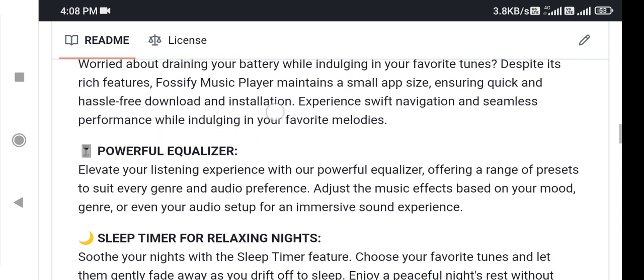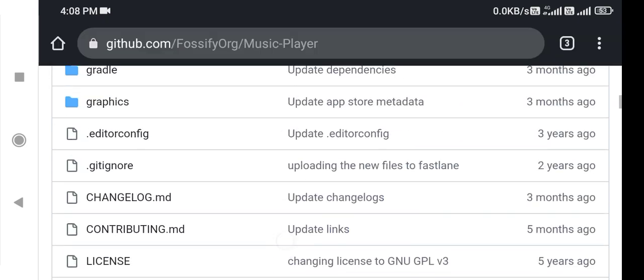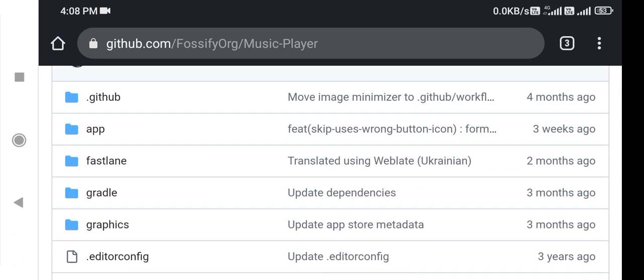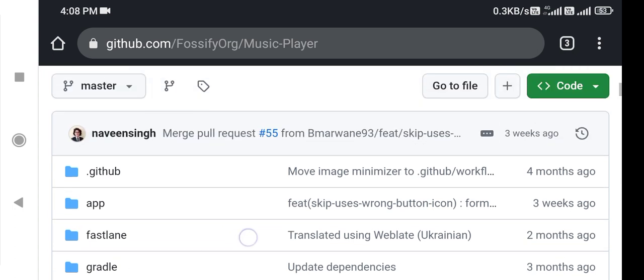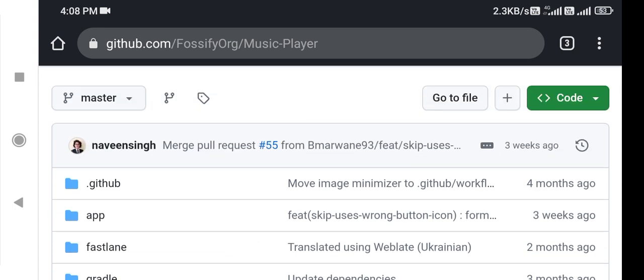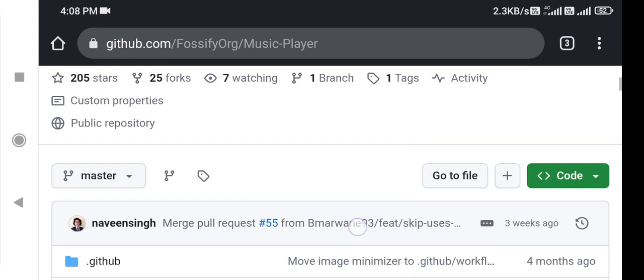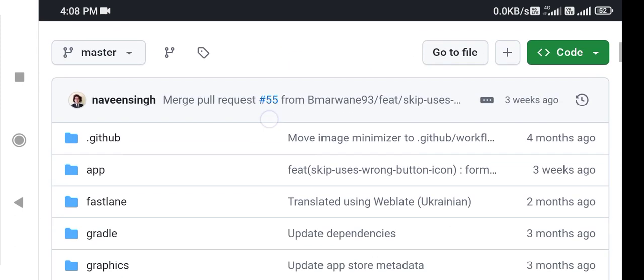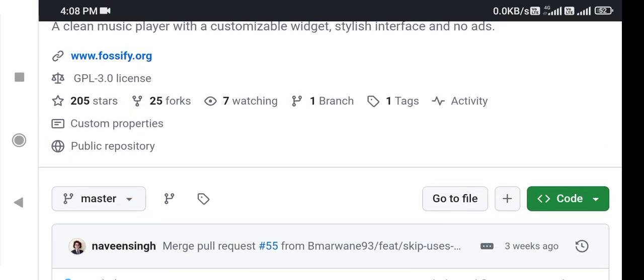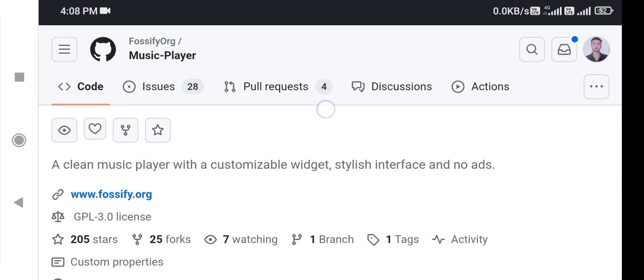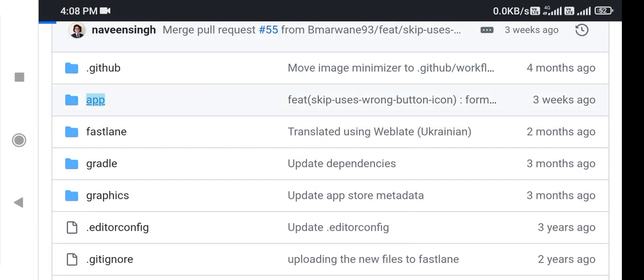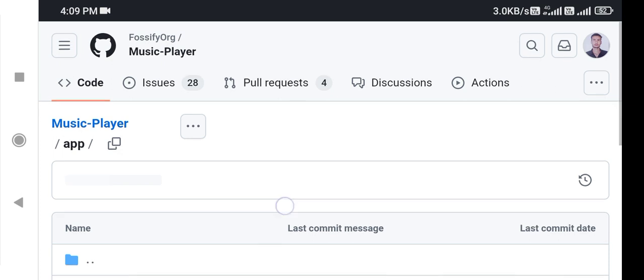It is open source and you can modify it according to your choice, remove the donation button or something like that, and recompile it. But we are using it just to compile from the original source. We are not going to modify anything here because we do not have enough time, and this is another topic.